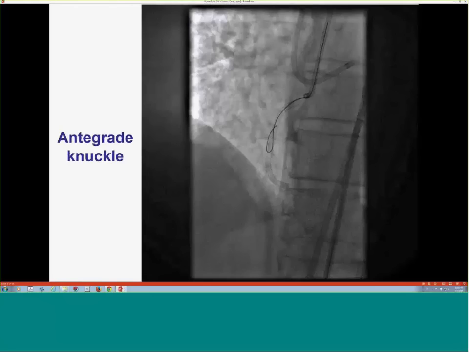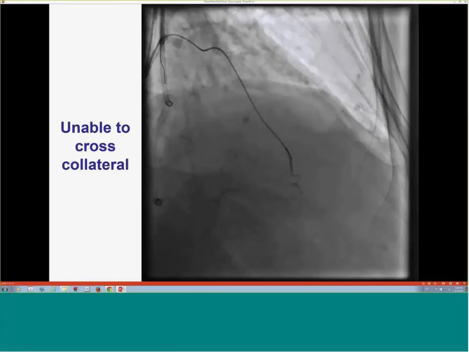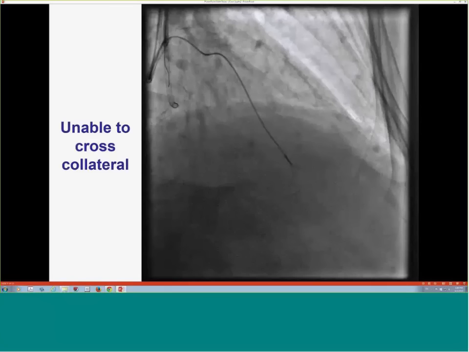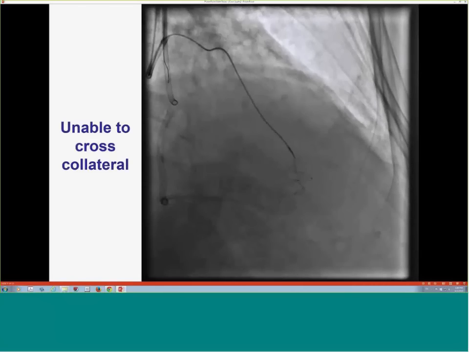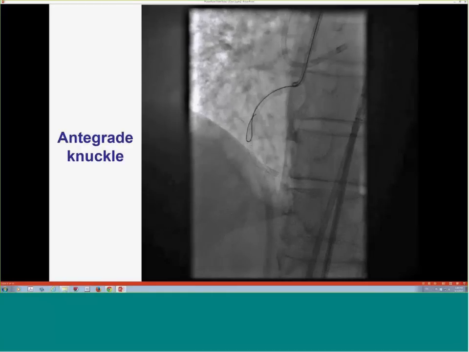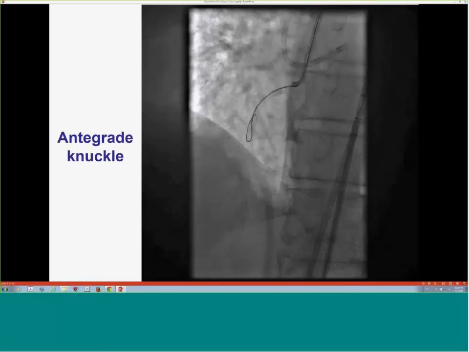Okay, so at this point, we tried probably half an hour, and we tried multiple injections. We tried the Sion wire, we tried the Fielder RFC, but unfortunately could not get the wire to take this extra turn. So we decided to switch to retrograde. And just trying to position a catheter, this is a microcatheter, I think this is a Fine Cross, and having a looped guide wire, this is I think a Fielder XT. What happened is the wire immediately went subintimal, and then just stayed subintimal outside the coronary.